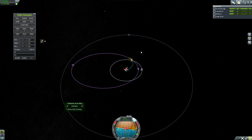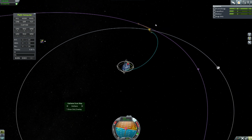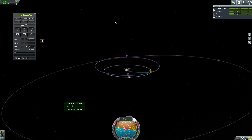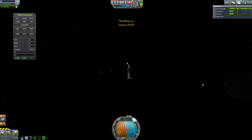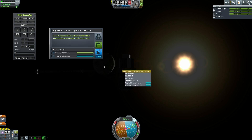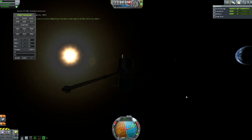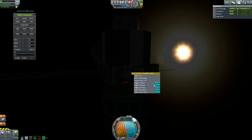This was an interesting test and I got to practice my space maneuvering. I have to test the LV-1 Ant engine — or as my wife calls it, the Zoolander — on an escape trajectory from Kerbin. It's a really tiny engine with not a whole lot of Delta-V in this rocket, so I decided to see if I could throw it out of the system with a Mun gravity assist.